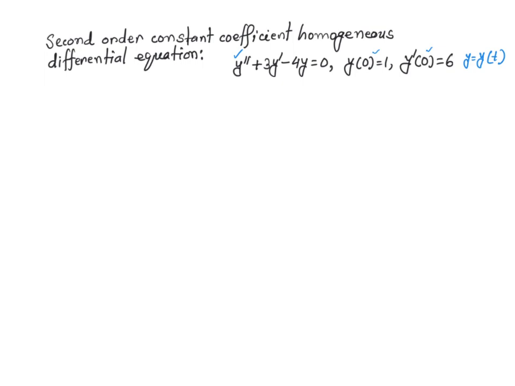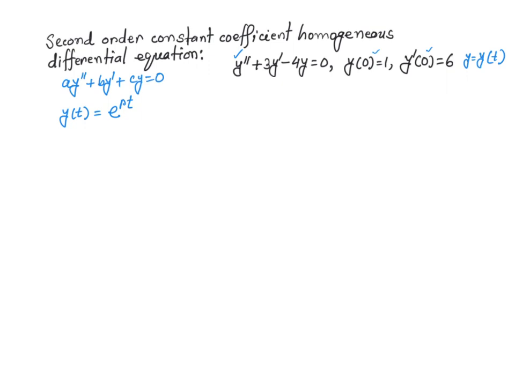This type of differential equation has the general structure a y double prime plus b y prime plus cy is equal to 0. And our assumption is that the solution will have this form: y of t is equal to e to the power r, some number r, times t. Of course, r actually could be a complex number too, but in this particular case, we are going to be dealing with real numbers. Now, let's go ahead and solve this problem.